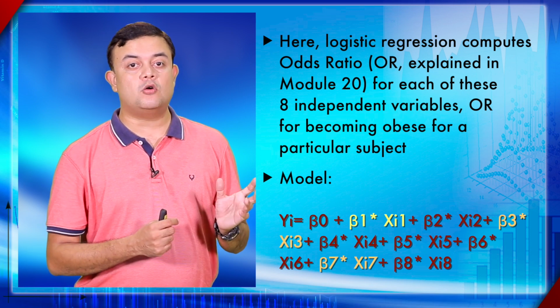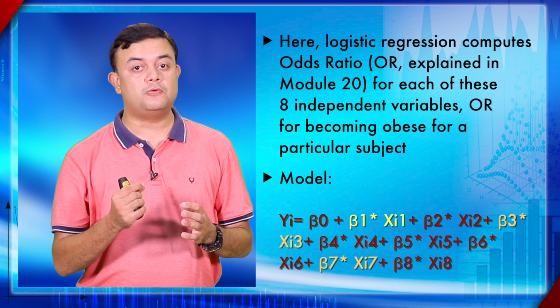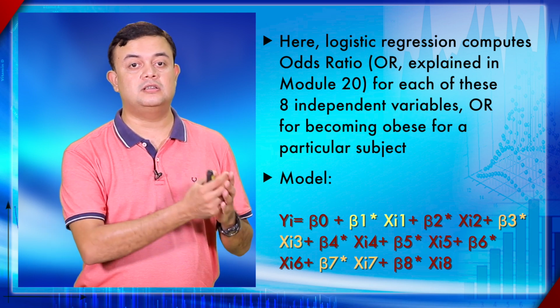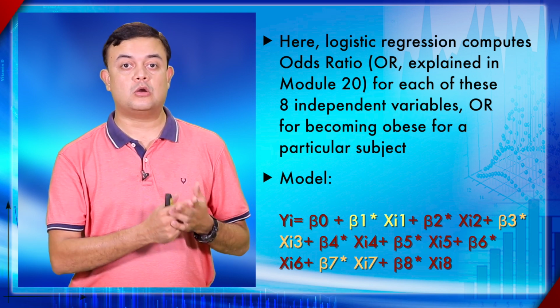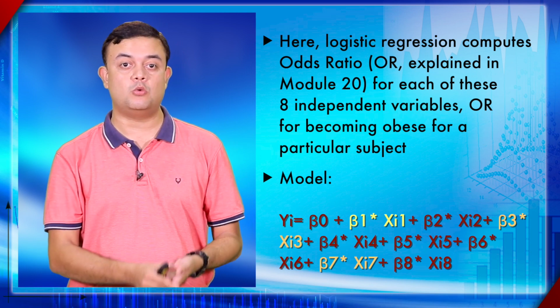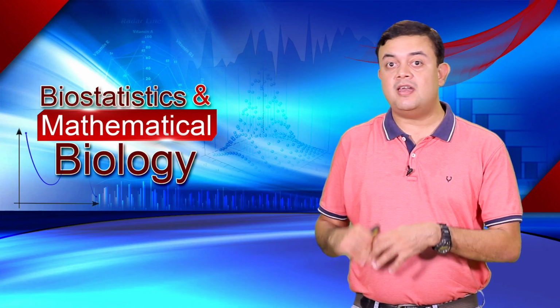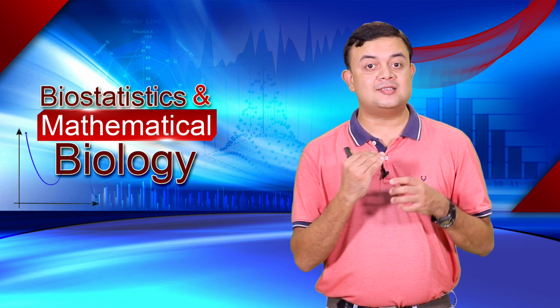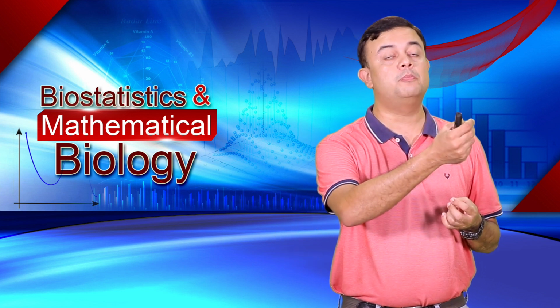Here y is the natural log of the odds for a particular subject, for example an urban woman. You can calculate the natural log of the odds by plugging all the variables into this equation, and likewise calculate the odds for the other 7 variables as well. That is what logistic regression calculates. Beta 0 is the natural log of the baseline odds: if the independent variable x is 0, what is the odds for obesity?